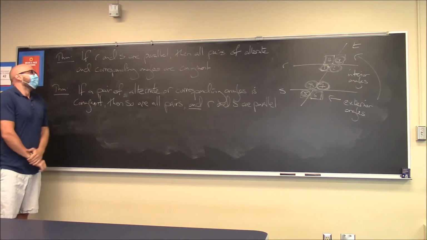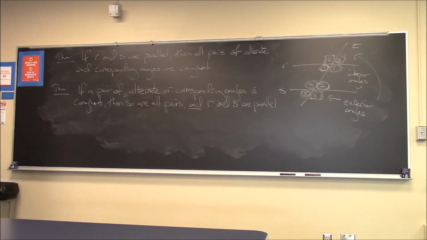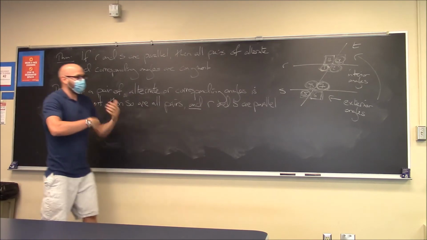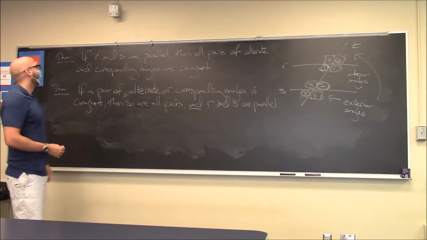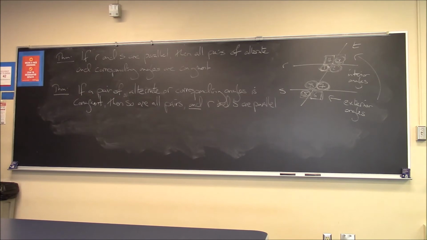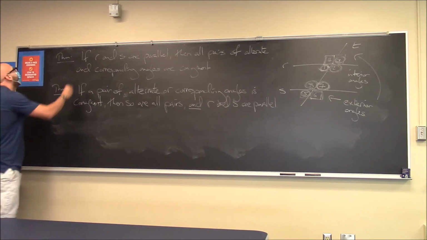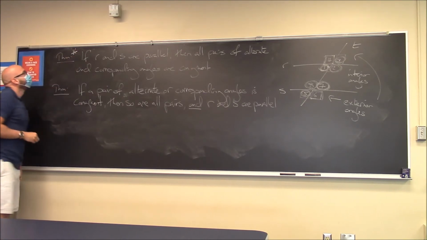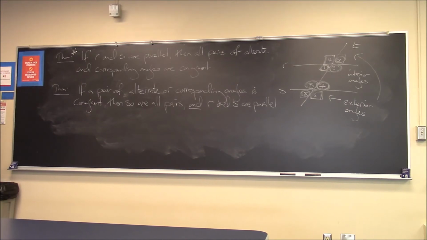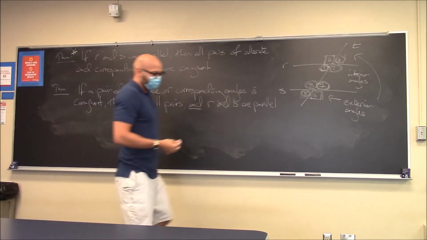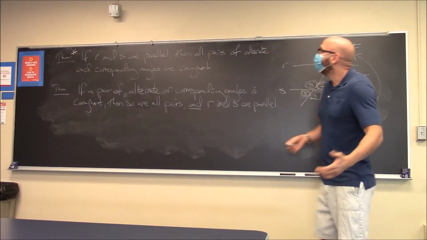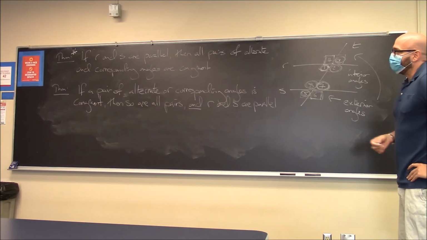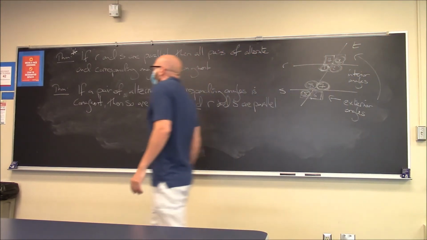So sort of an if and only if statement, right? If your lines are parallel, then your pairs of these angles are always congruent, and vice versa. If your pairs of angles are congruent, then the two lines are parallel. The reason I've separated them is because this first one is only true if you assume the parallel postulate, Euclid's fifth postulate that gives us Euclidean geometry. If you don't assume it, the first theorem is not actually true, but the second one always is.